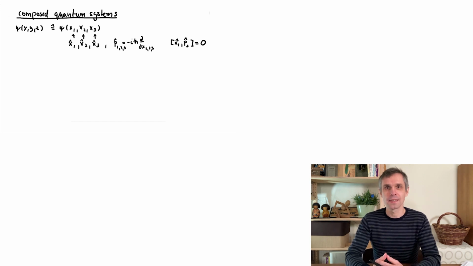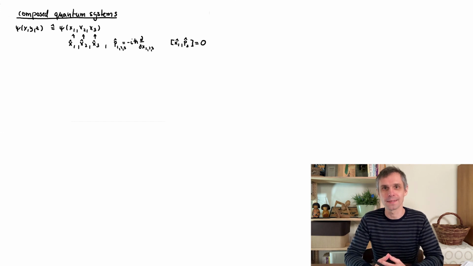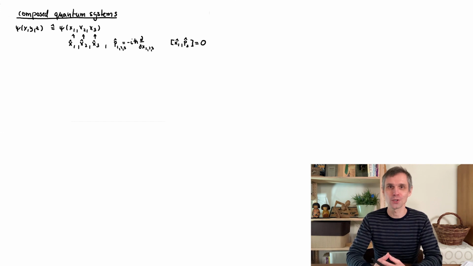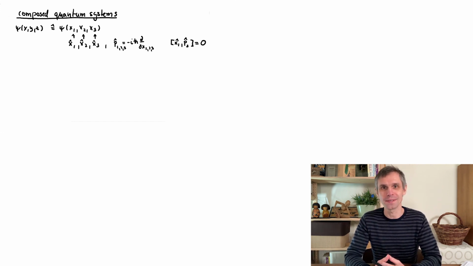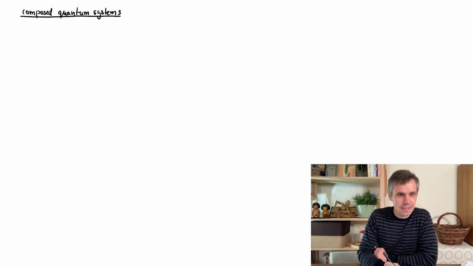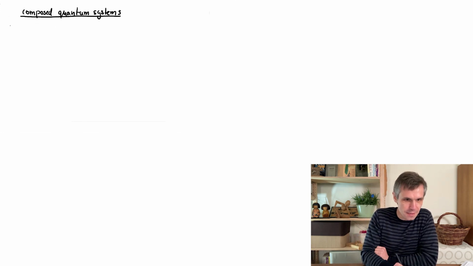The key feature that helps us with this generalization is the observation that the wave function depends on all the degrees of freedom of the different particles, and indeed covers all possible combinations of these degrees of freedom, in this case the positions of the particles. So let us start with the states of a composed system.